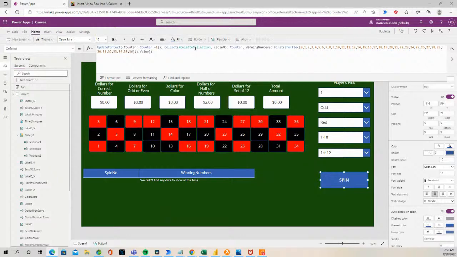And it's adding that data into the collection called roulette collection, which is this. Once we press the spin button, it's going to shuffle the numbers from 0 to 36 and display the winning number in the second column right here.